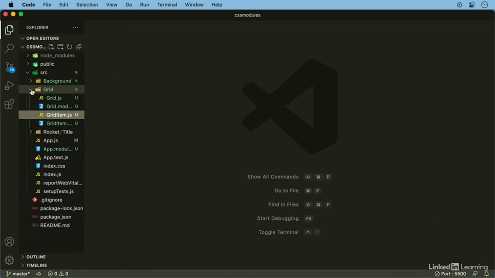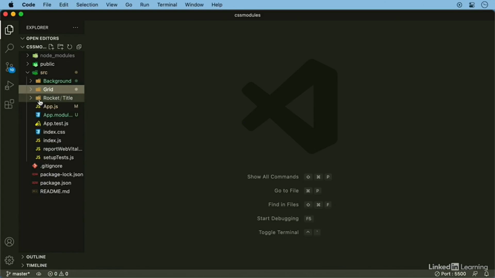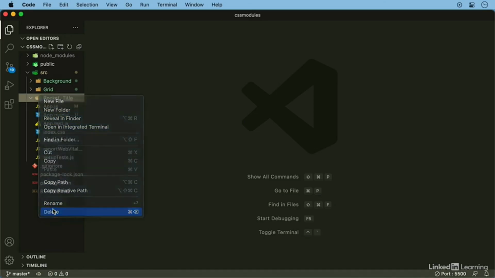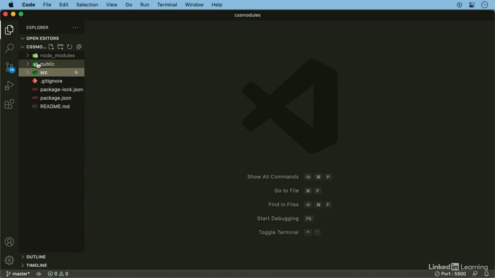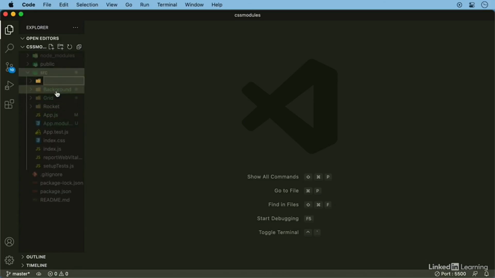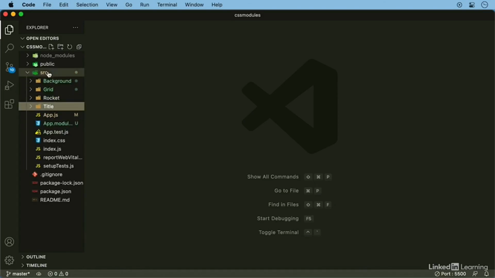Okay, so now we can close this folder, and now we're going to create the title, and actually those two shouldn't be together like that, so let me delete that. And now I have just Rocket. Perfect. And now in the source file, I need to create a new folder called title. Perfect. So you need to have those 4 separate. I didn't want to have indented folders inside of folders. So that's perfect.